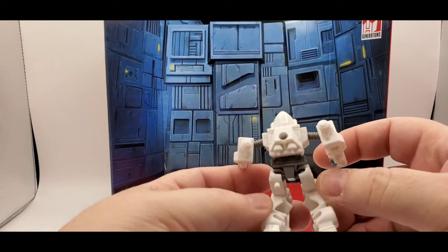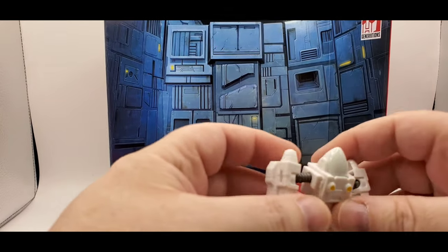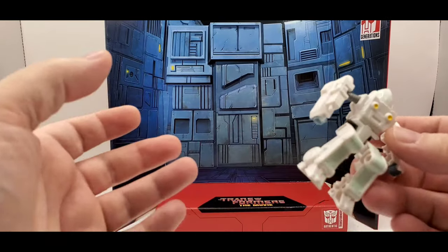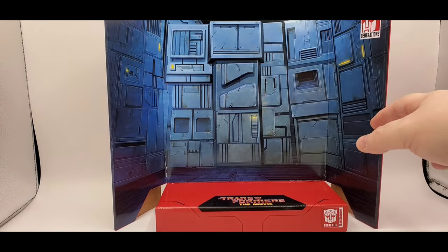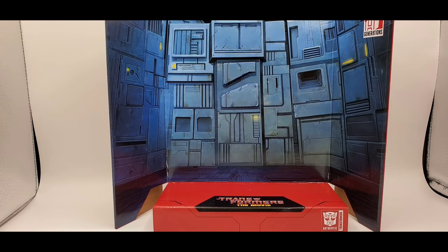There you go. There's the back. If you want to. So that's Daniel. And I got some paint, whatever. But anyways, yeah, it is what it is. But there you go. That's this. And he does come with a gun. I'll show you that in a little bit. So there's all the stuff he comes with. Slag. And there you go.